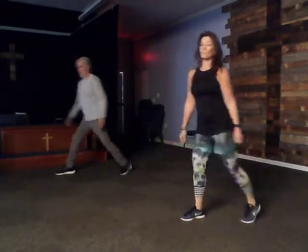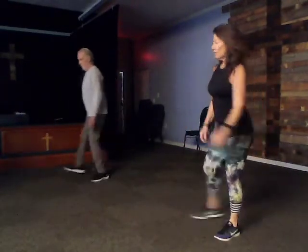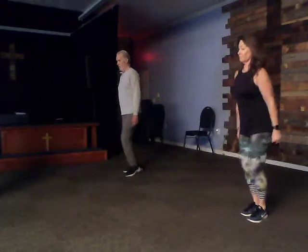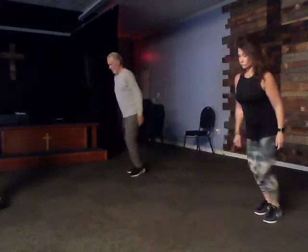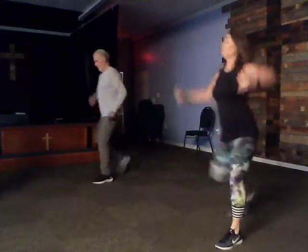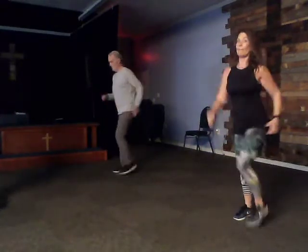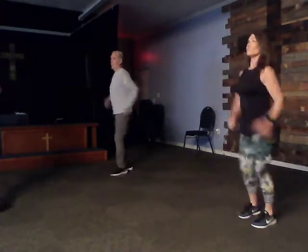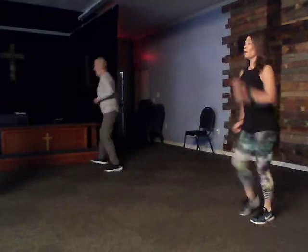Training. Remember which one is your leading leg that you're starting off with. We'll change it up and go leading leg on the other side. All right, pick up the pace. Back to basic. You got it. We're almost halfway there. Pushing your first mile. Goes by pretty quick. It does.